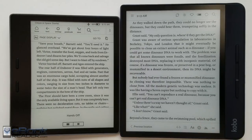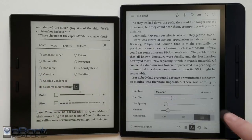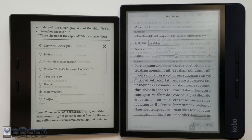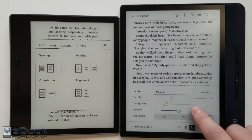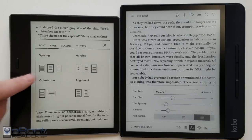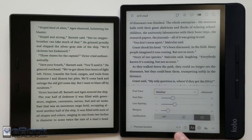Kobo eBook readers used to have a big advantage with font choices and layout settings, but Amazon has updated the Kindle software a lot. Kindle now has custom fonts, a boldness dial, and a new themes option to save and switch between different font and layout settings. Kobo also supports adding fonts and has a weight customization option, though it only works on Kobo's own fonts unless you use a patch. Kobo still has an advantage with line spacing and margin settings — many more options — while Kindle's margin settings are fairly limited. Kobo also offers around 50 font sizes versus Kindle's 14, allowing finer tuning of reading preferences, though Kindle's added font choices have helped even the playing field.